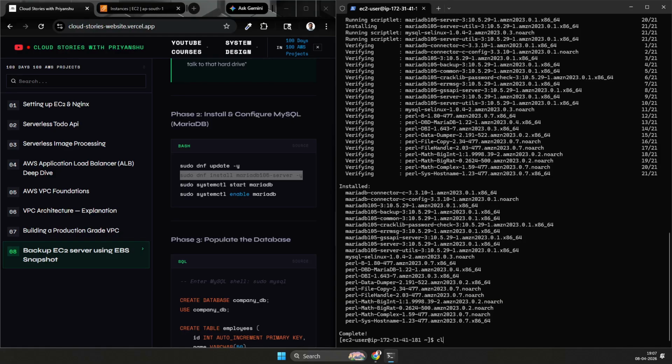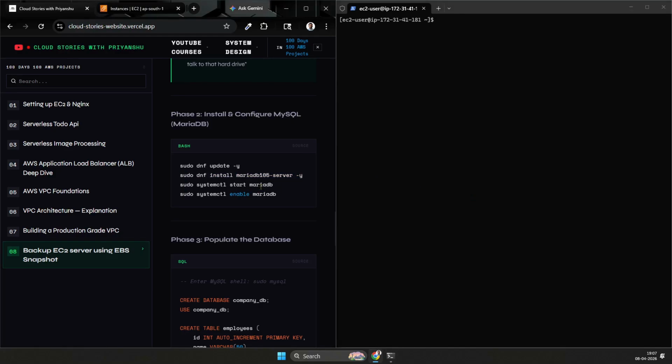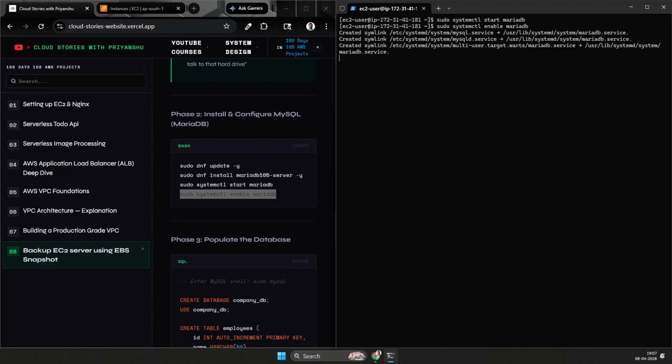Yeah, MariaDB server is installed. Now we'll start MariaDB. Now we will enable it so that it will create a symlink. Yeah, now it is enabled.